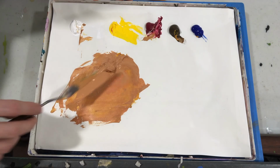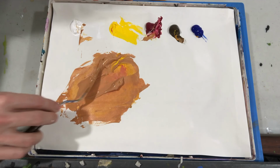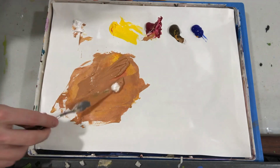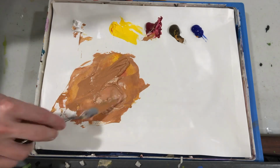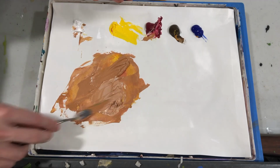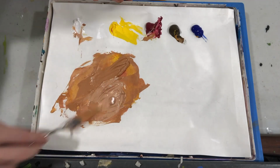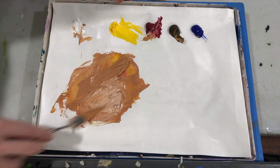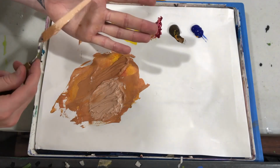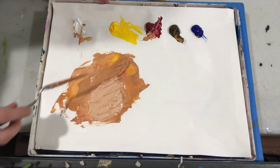What I am going to do is take this, set that aside because that's nice, and then add a little bit more white to this one to create a pretty quick tint. Maybe even a little bit more. So now I have two values here, and this is muted out quite a bit. It's getting even closer. But it's good to have more than one value of your skin tone.